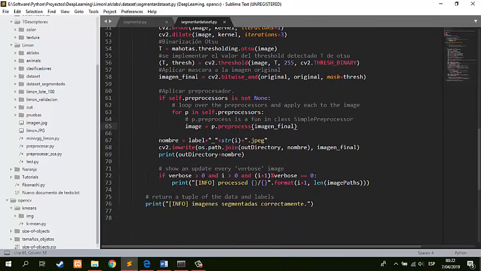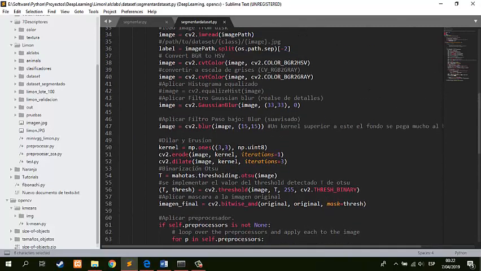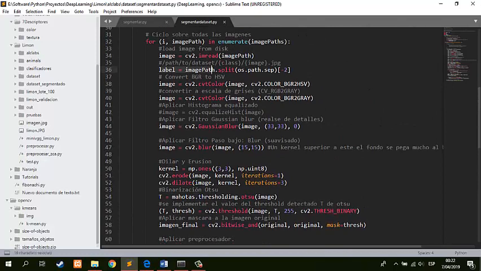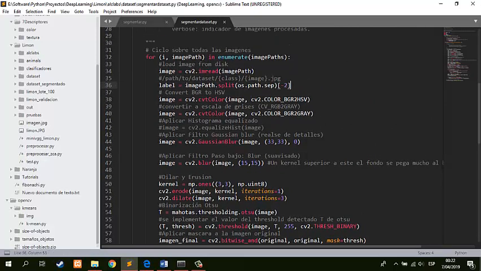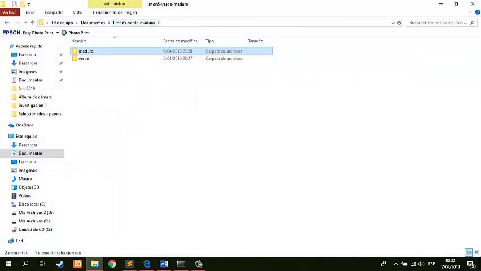To save the image, I require the name of the image. I get the name with this line of code. Basically, I am reading the name of the folder. I have my images in folders.